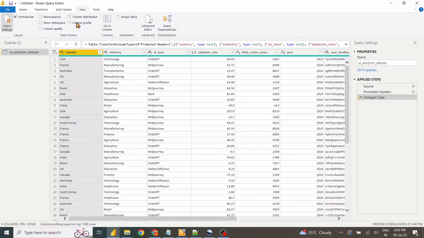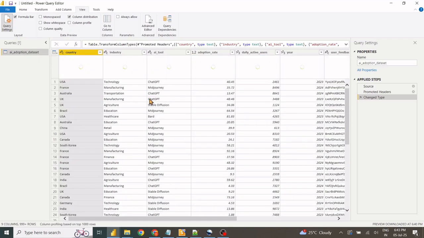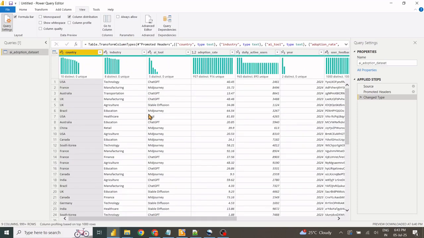Let me uncheck it and go for column distribution. Then it's again a very powerful tool. It will give you very high-level insights. So let's say for countries, it says there are 10 distinct countries available and there are no unique.